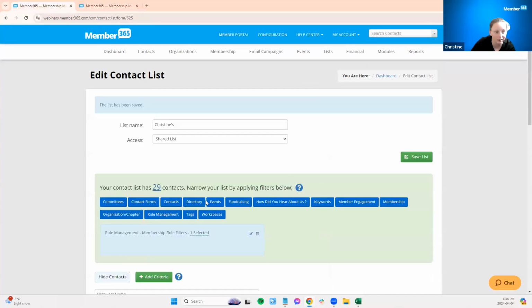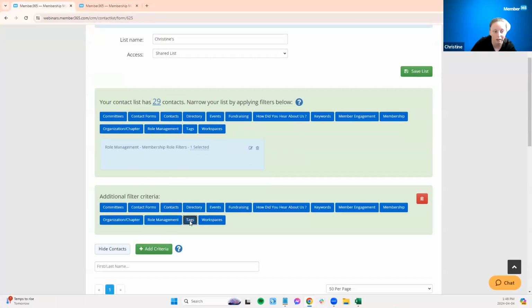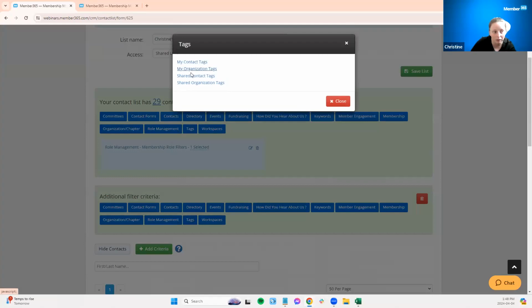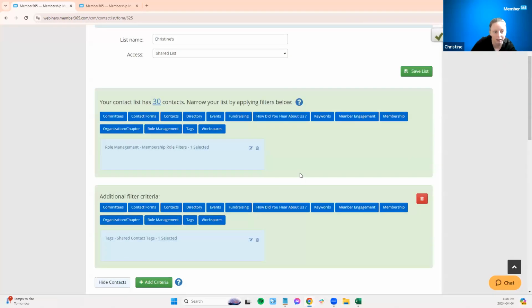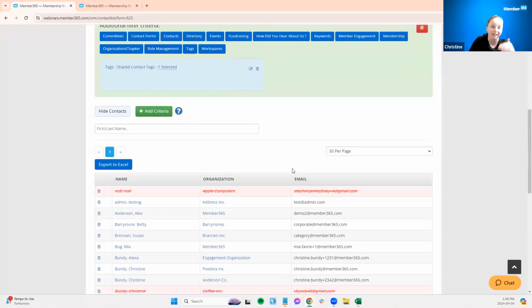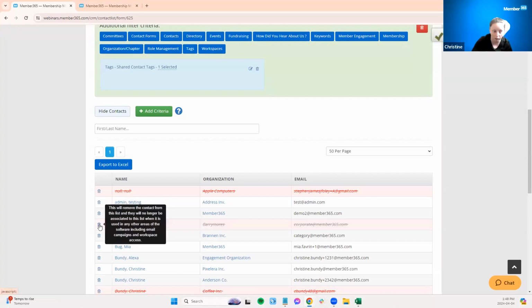So then when you come back to here, and you want to add that one individual, you can come in, go to shared tags, find the tag that you used and add it, and it will update that one individual. And if there are any other individuals, you simply add that tag to their contact record. Again, this is why I do recommend, if you are doing an import, it can be great, but you might want to simply use a tag, because if you want to remove one person, you'd have to come in here and do it this way instead of just removing that tag from the contact record. Either way works. What works best for you is always great.